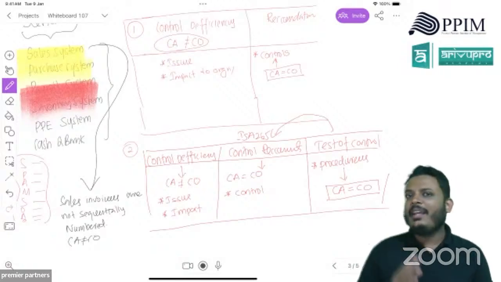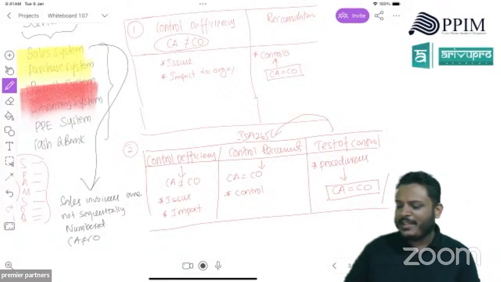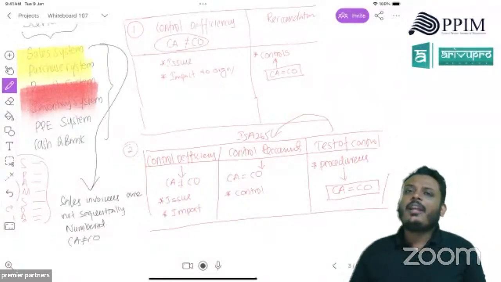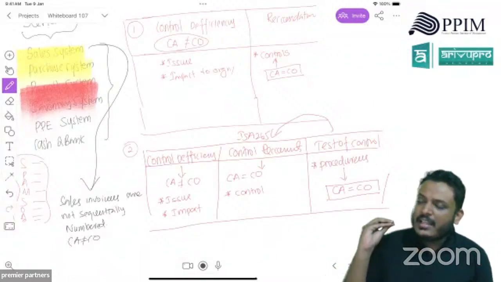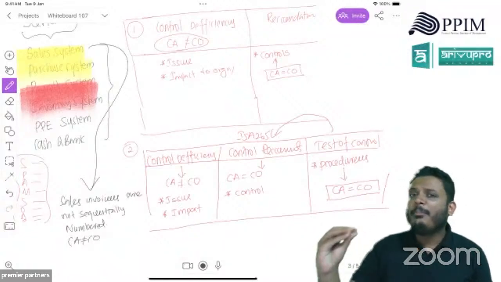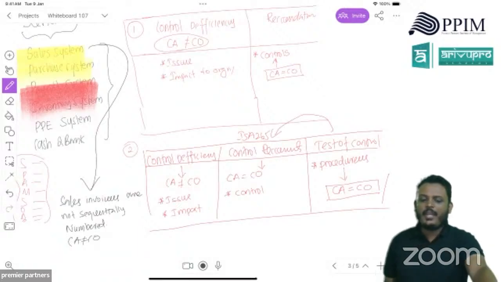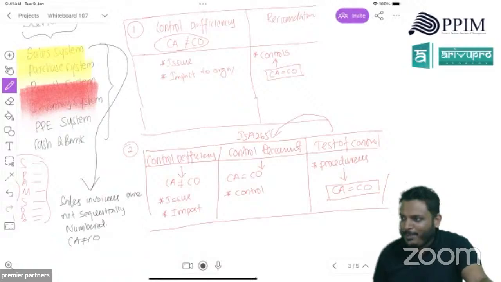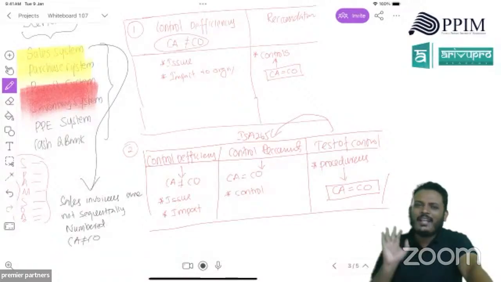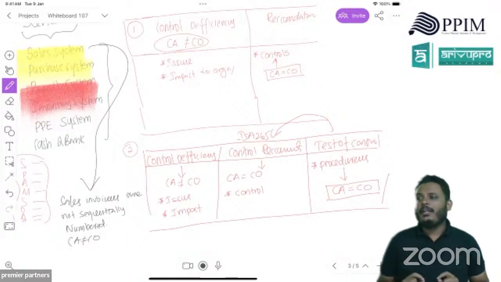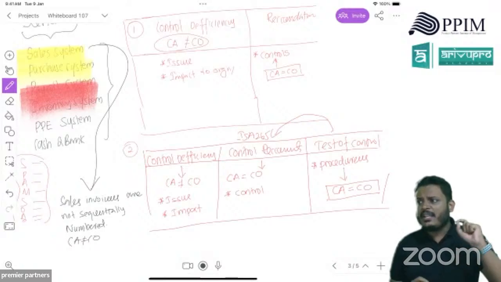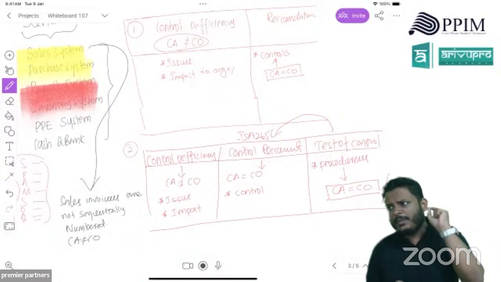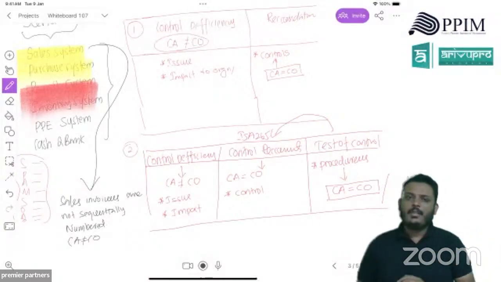Then what is the control recommendation? Control recommendation is sales invoices should be sequentially numbered. I am recommending a control. Don't stop with that one. Because if you want to pass, that is enough. Those who want to get a prize or rank, focus more. I'm writing a control recommendation: sales invoices need to be sequentially prepared.